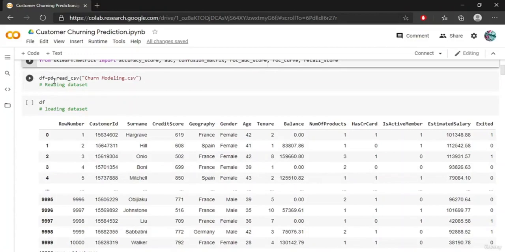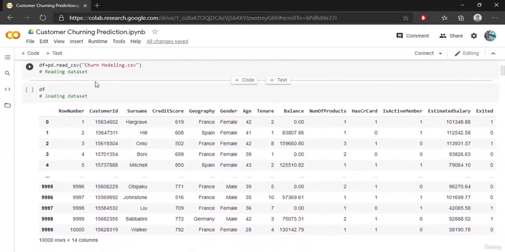So we use this line, pd.read_csv. CSV is nothing but the type of file. So when we work on Excel, we use this read_csv. And over here, this is the file name called churnmodeling.csv, and we are reading the data set using this line.